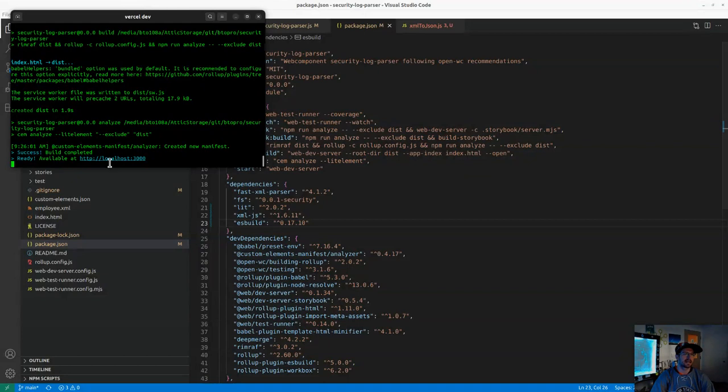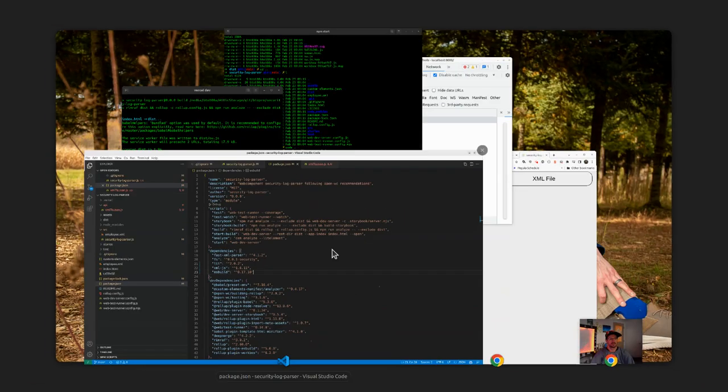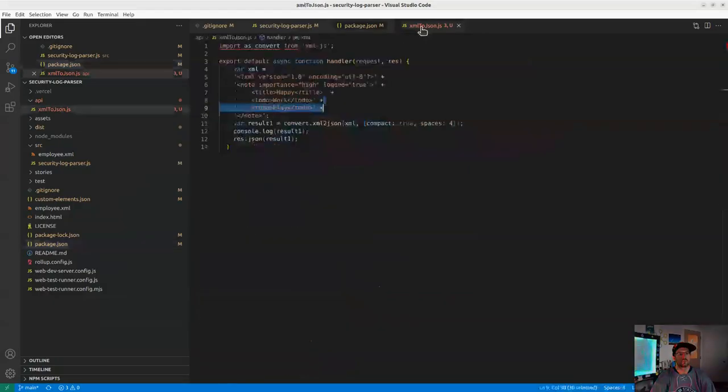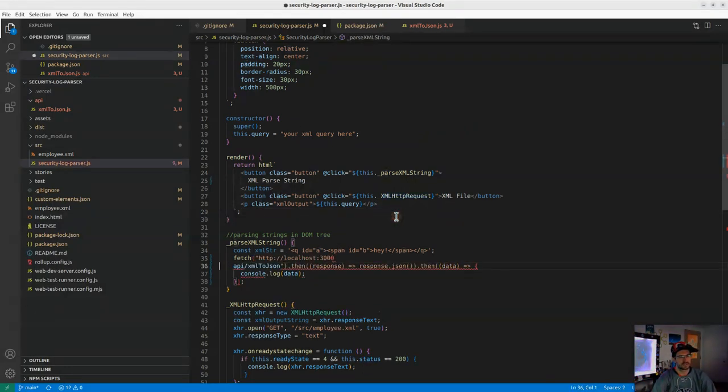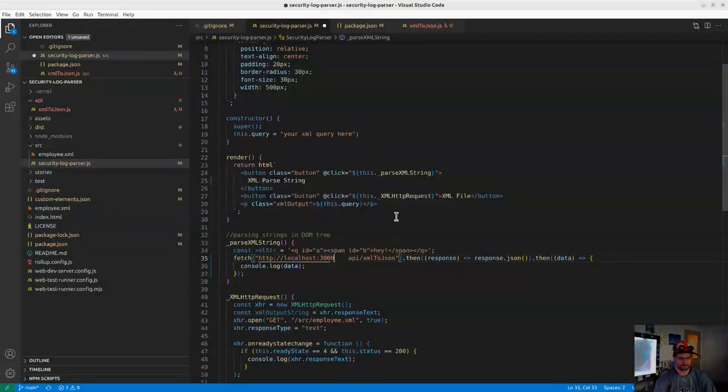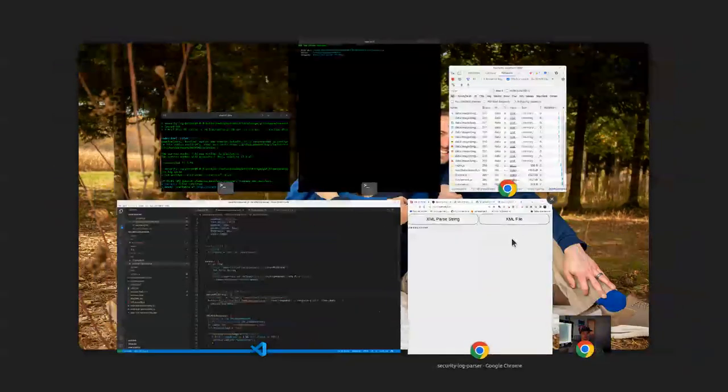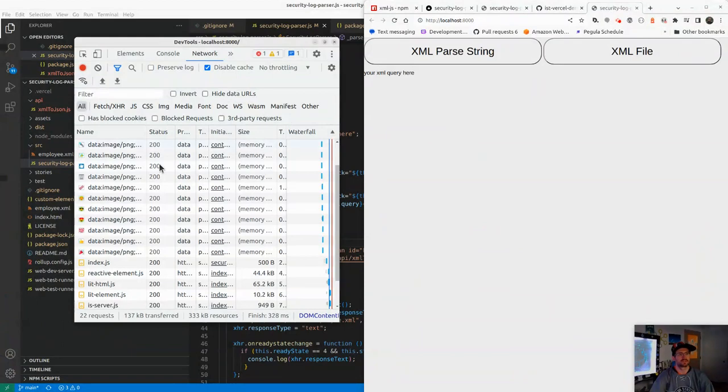Okay, so it says now there's a server available at localhost 3000. So I am going to go to here, and initially we're just going to brute force point this to the right place. All right, so I'm going to make my request against localhost 3000. Now that port is important. There's two different servers running here. As weird as that is.